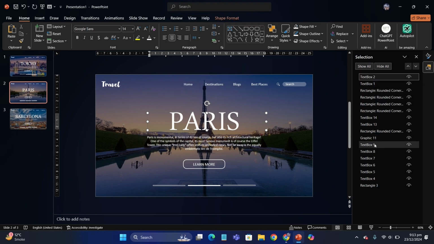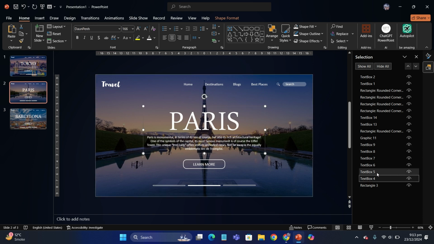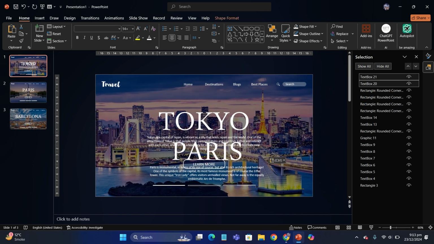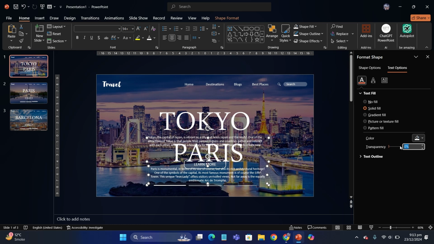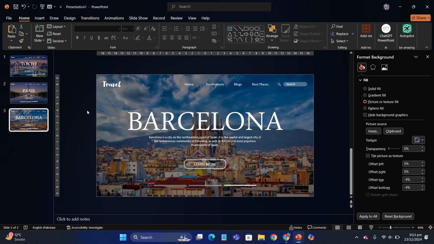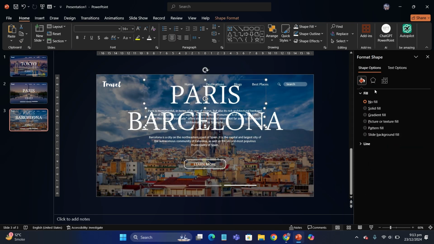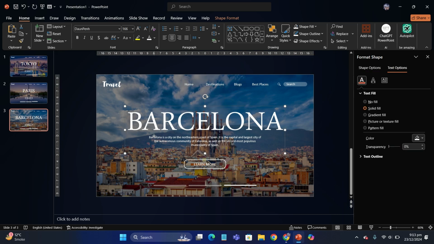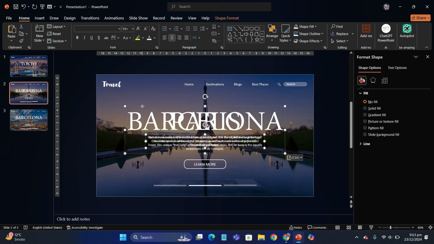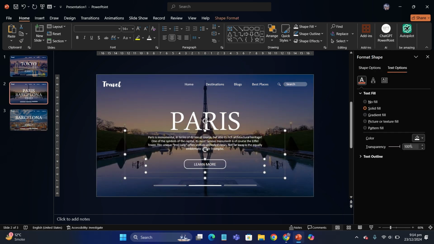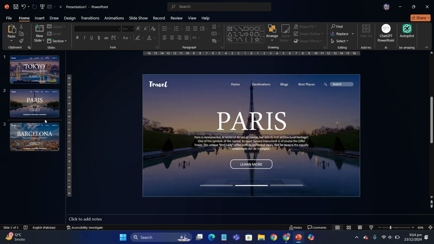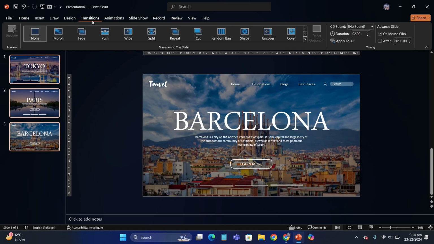The next thing we're gonna do is go to the selection pane, and from here we're gonna select our text boxes of the second slide, which are the title and subtitle. Copy them and paste them onto the first slide just below the title of the first slide and give them transparency of 100. Similarly, repeat the process by pasting each slide's content onto the previous one just below the previous slide's text. And for the previous slide text, we're gonna select everything and give them a transition.